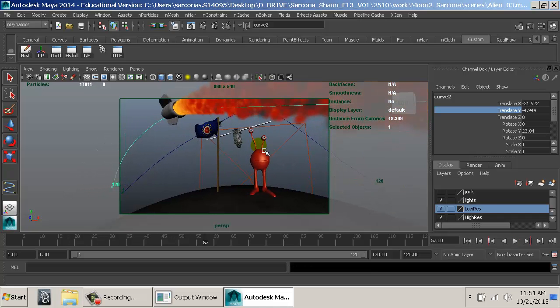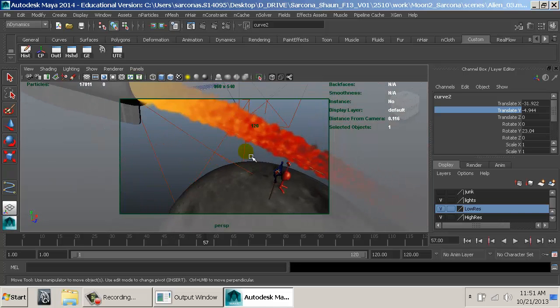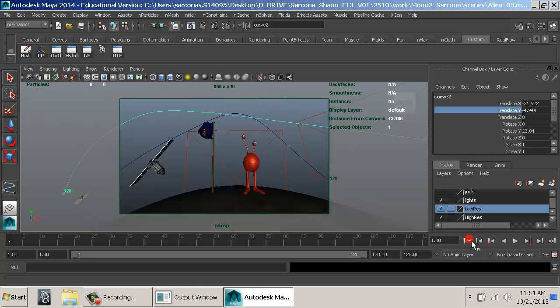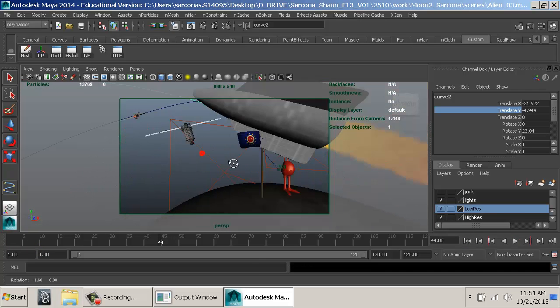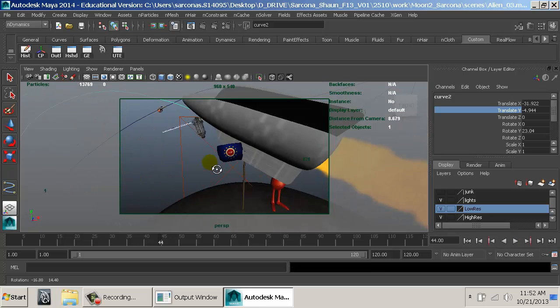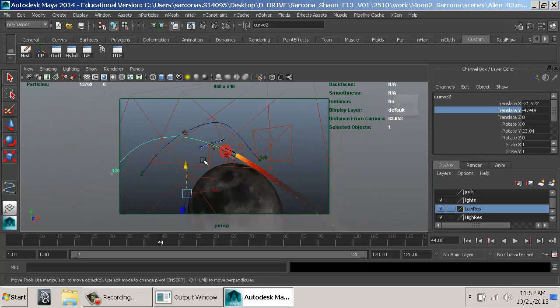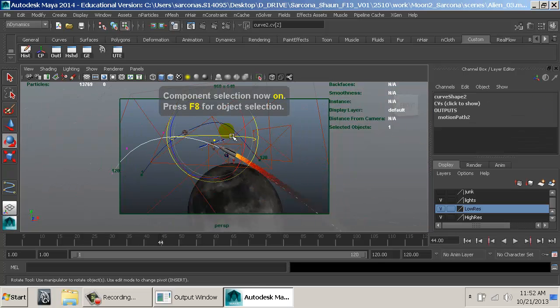Okay, now I just gotta make sure it doesn't hit this flag. So just to see if it's gonna hit the flag, I rewind here, and let's say I hit rewind on this, it's gonna jump my camera back. This is why you want to create another camera sometimes. And if I spin around now, I can definitely see that it is hitting the flag, and it's nearly hitting my dude. So I can hit F8, I can grab the points, I can move the points.